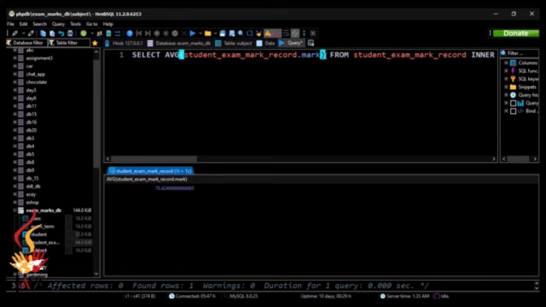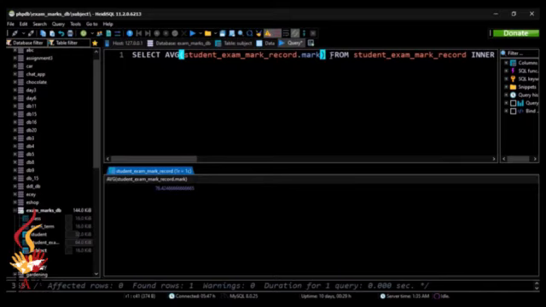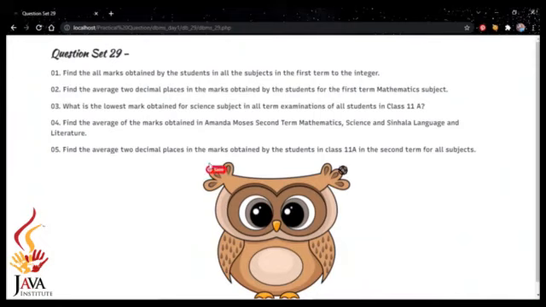But here in the question they have mentioned the average mark should be in 2 decimal places.